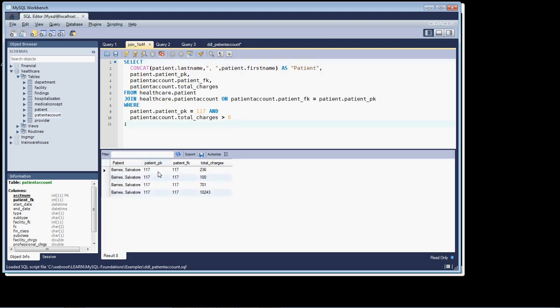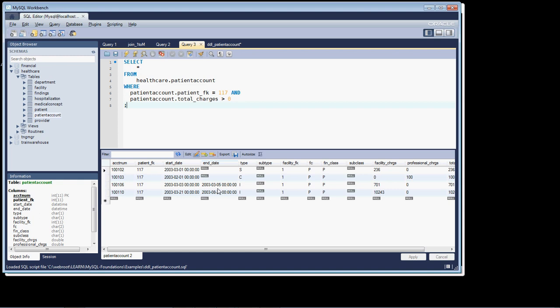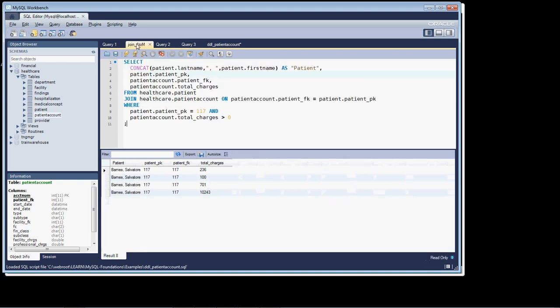So I know by the very virtue of the fact that my join statement is joining on the patient FK and it's indexed, duplicates allowed. And also I know, just by some self-examination of the data itself, that the join relationship is indeed one to many. And so that's a way that you can tell.